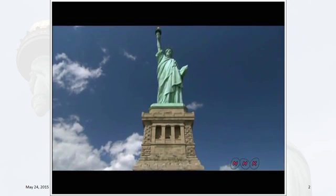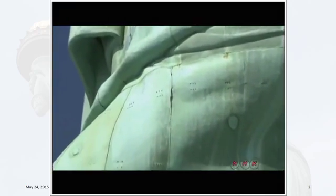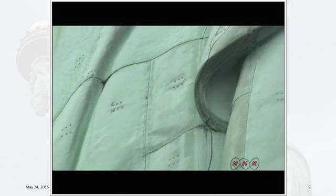Including its base section, the Statue of Liberty is 93 meters high. If you look closely, there are seams on her robe. Some 300 pieces were put together like a jigsaw puzzle.